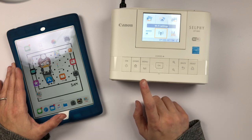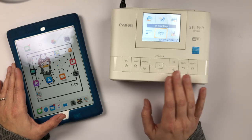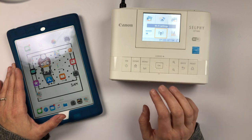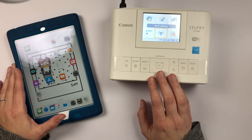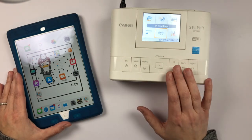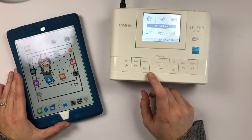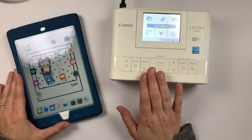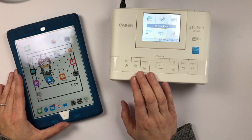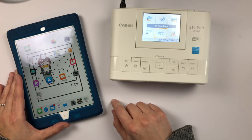It is true that none of those pocket printers look the same as if you were going to have a photo printed for you, and that's not their purpose. Their purpose is to be fun little pictures that you can print out and peel off as a sticker for your planner or whatever you want. They are definitely not supposed to be professional quality, but they are supposed to be fun. That being said, I still wanted the best of the group, and those that I shared in the last few weeks didn't meet my expectations for quality — however the Canon did.